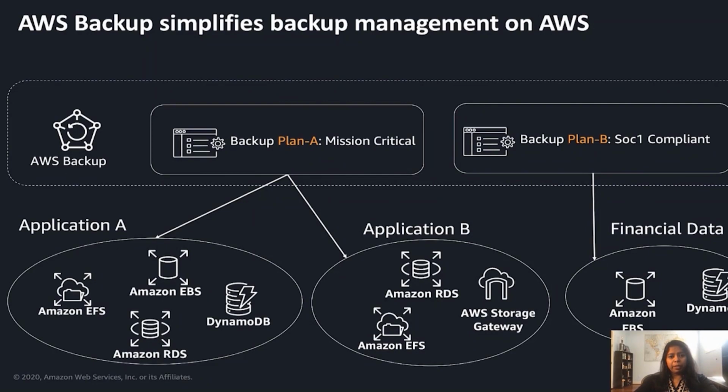Plan-based management for AWS Backup. In AWS Backup, a backup plan is a policy expression that defines when and how to back up your AWS resources, such as Amazon DynamoDB tables or Amazon Elastic File System. When you assign a resource to a backup plan, the resource is backed up automatically. The backups for that resource are managed according to the backup plan. You can assign resources using tags or resource IDs. For example, you can define a backup plan that meets your business requirements for mission-critical data and create a resource assignment with a tag key backup and a tag value mission-critical. Then any of the resources with that tag are automatically backed up to the mission-critical backup plan. As you can see here, you can assign different backup plans for different applications based on the retention, frequency, or lifecycle management of AWS resources.